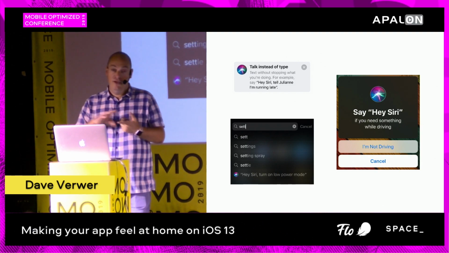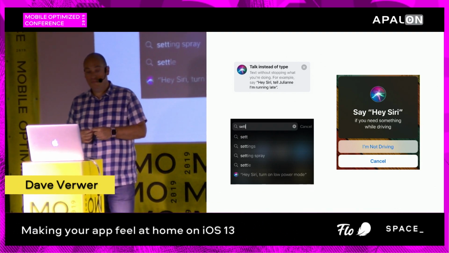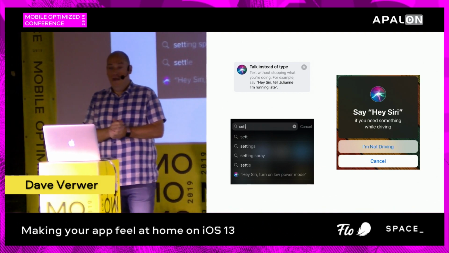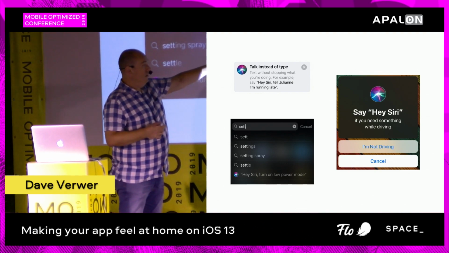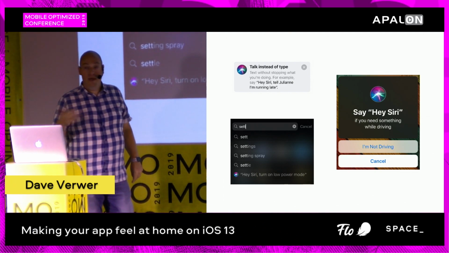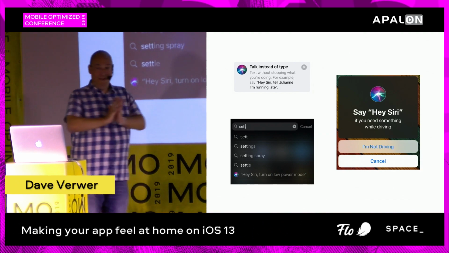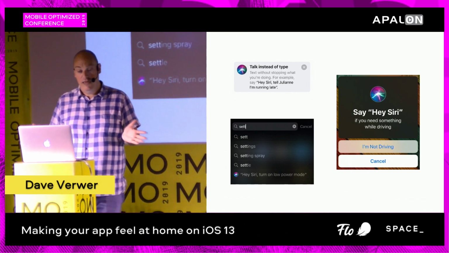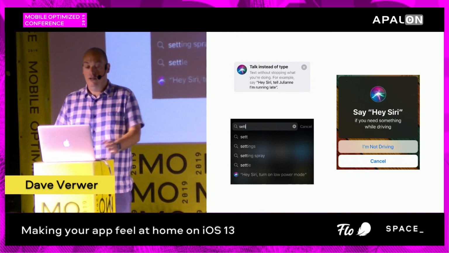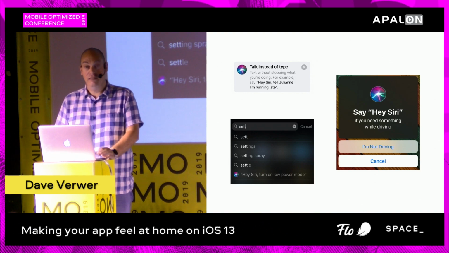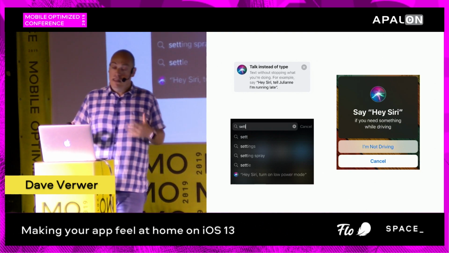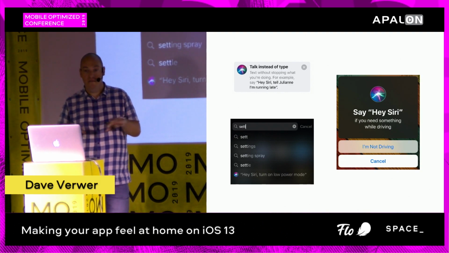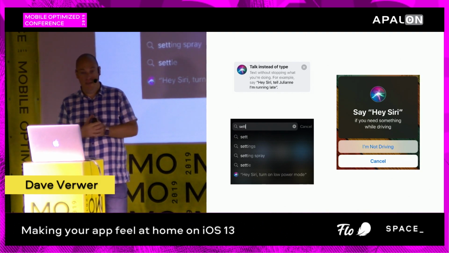And again, if you have the do not disturb while driving mode switched on, and you swipe up from the bottom of your phone, or you hit the home button, then these two buttons, I'm not driving and cancel, have been around for a while. But in iOS 13, there's a new one that says full screen, instead of swiping up from the bottom of your phone and unlocking it and doing something with the keyboard, why not try saying, hey Siri, and doing things that way? So I really like this new style of application or feature discovery inside applications.